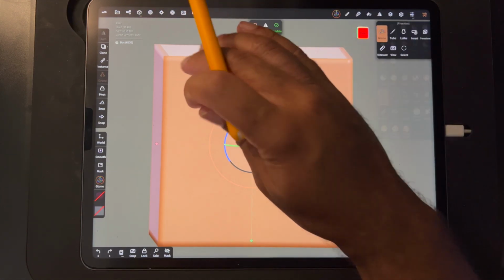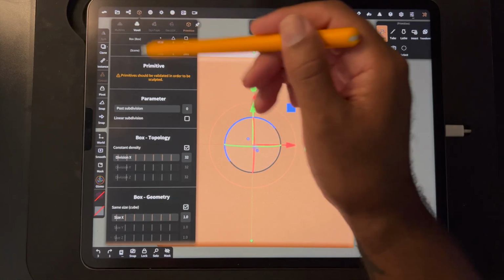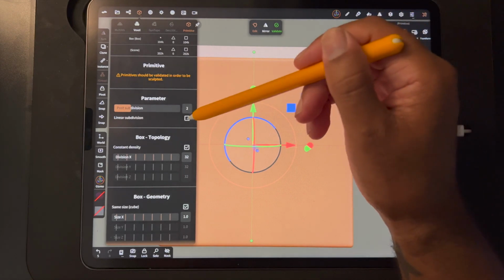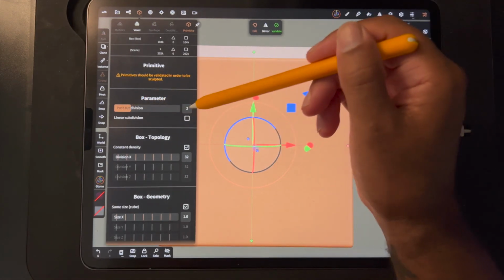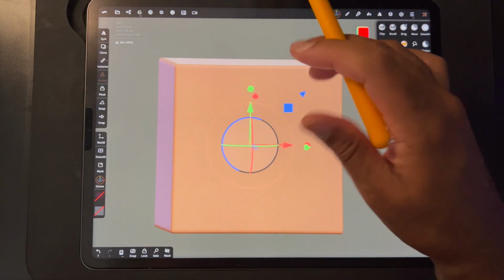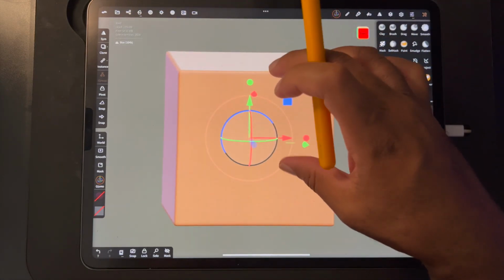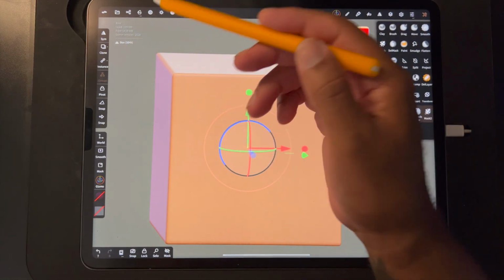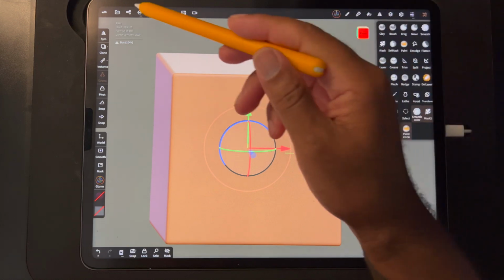And actually before I validate it, sometimes I like to go into the options, and you can also do that so it's a little sharper. I think this is good. So I'll just do post subdivision 2 and then I'll validate it. And the reason why I'm doing that is I think it makes it a little more stable. It's actually quite big, but that's okay, because we're going to take the whole inside out.